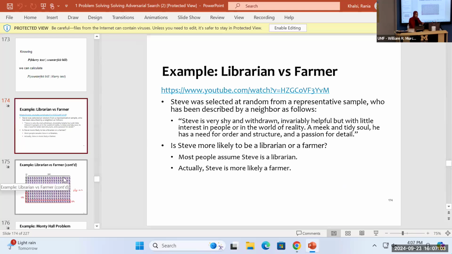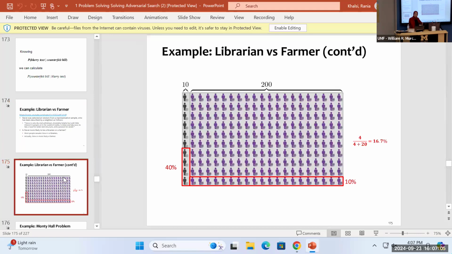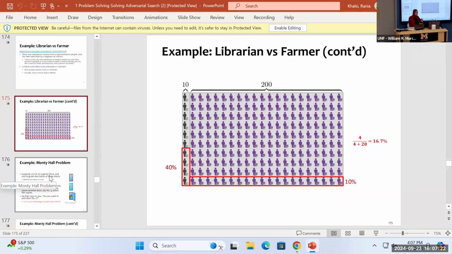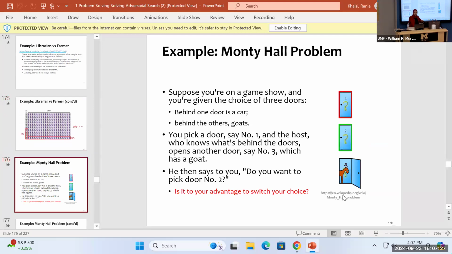Given an element, if we have people and we randomly take one person, what is the probability of this person being a librarian or a farmer? So this is the concept. It's really well illustrated in the video, so I encourage you to watch that. And next, I am leaving you with the reading part of this problem that we will be discussing next time. We still have 2 minutes.